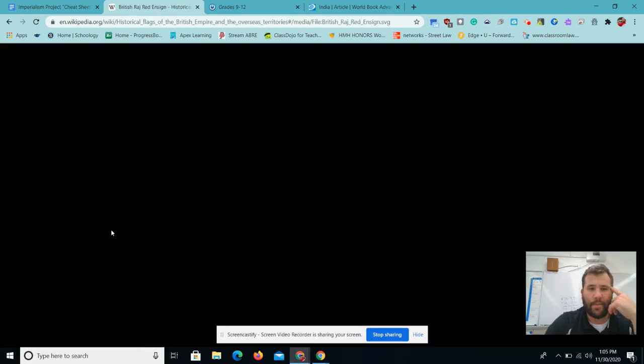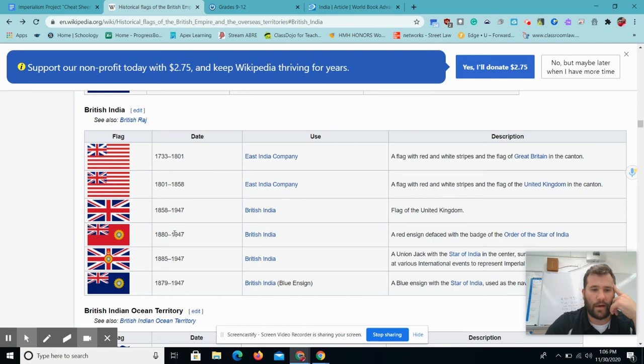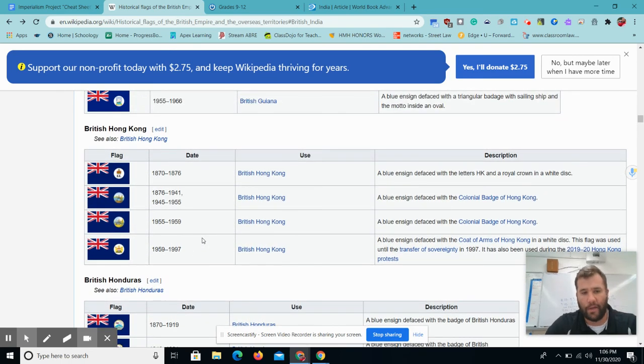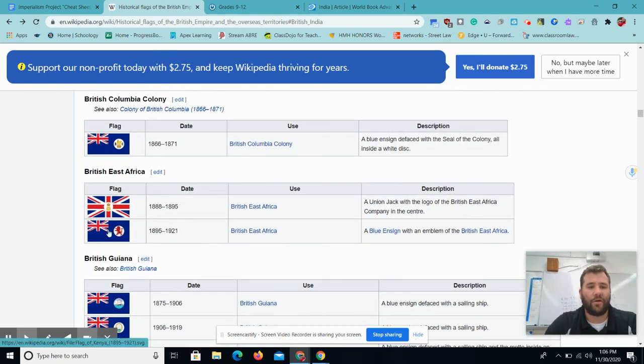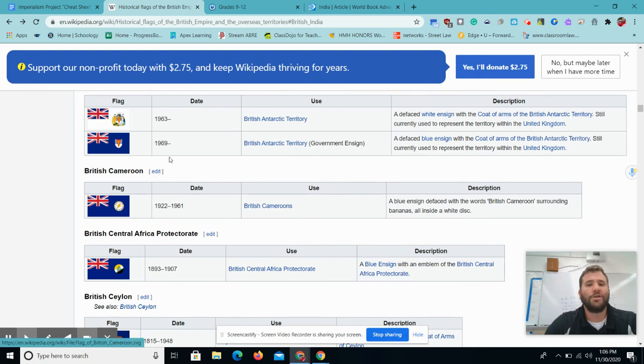Am I going to be 100% worried about whether you have the correct British flag? If there are like 4 different flags, I don't know, pick one. But the one that best fits would be that time period, between the late 1800s and early 1900s. That's what I learned about. If you're doing Hong Kong, you can see different flags of Hong Kong. If you're doing British East Africa, there's a good British East Africa flag that you would use. All these different places. British Cameroon, that's a flag. So the British essentially put their little flag on the flag of all their colonies.